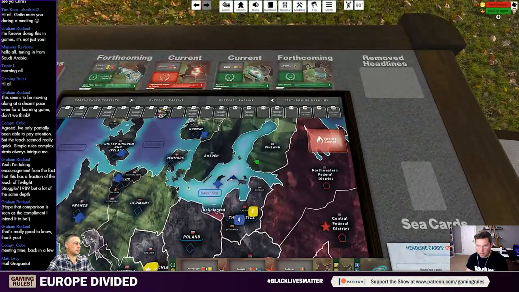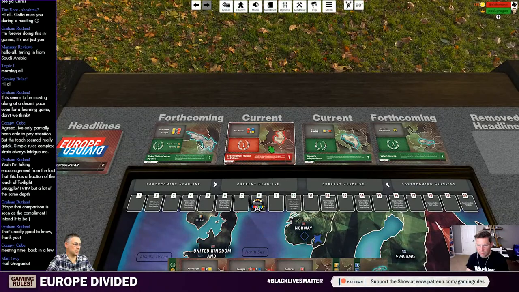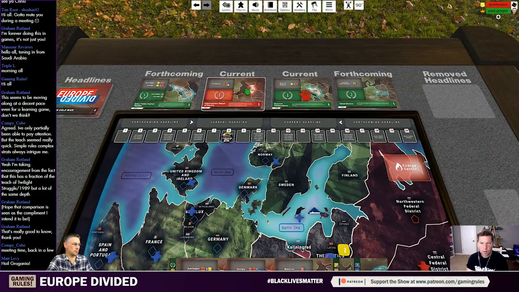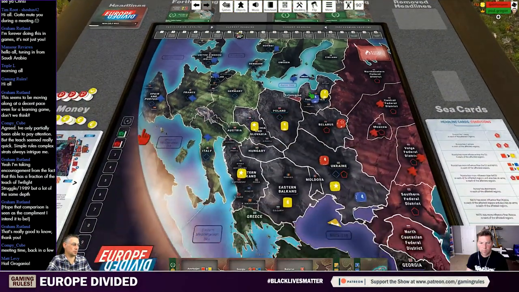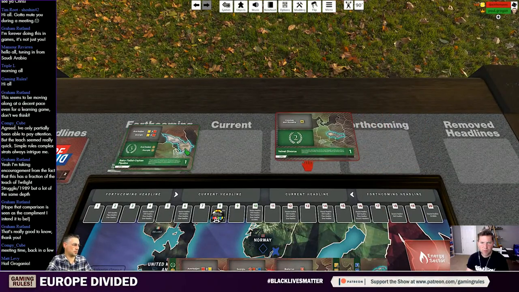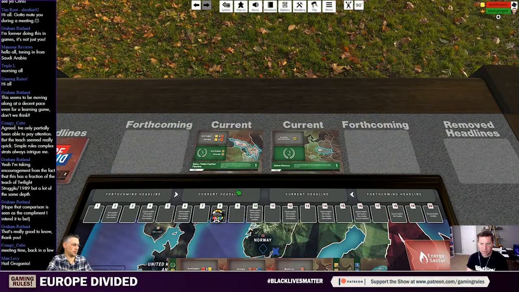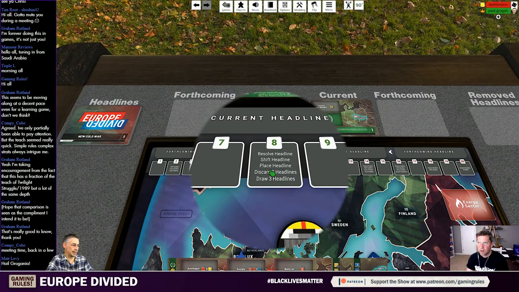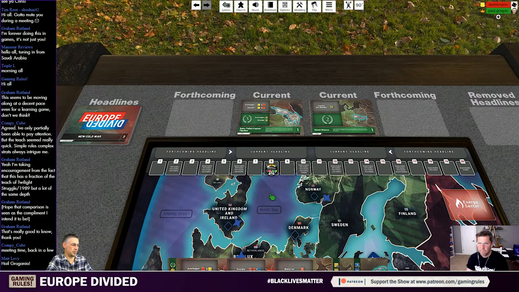Right. So we're going to score these. So that one disappears. You didn't score anything for that one. Right. And this one, I get a point. You get a point, so we're tied 2-2. So they slide forward. Yep. Then we each play our last headline. Right, okay. Then we discard.